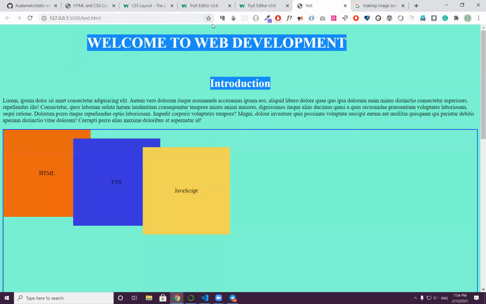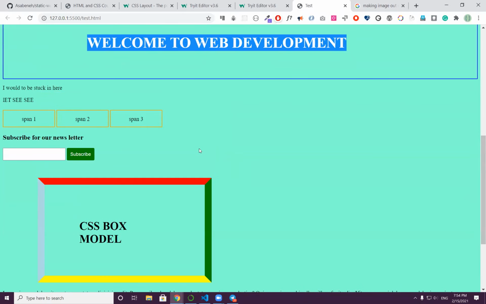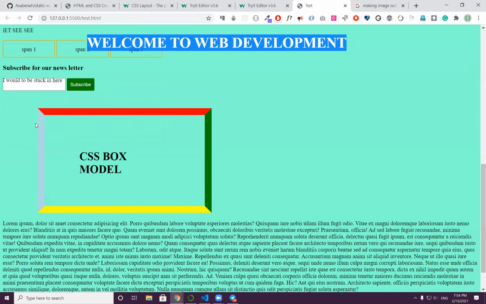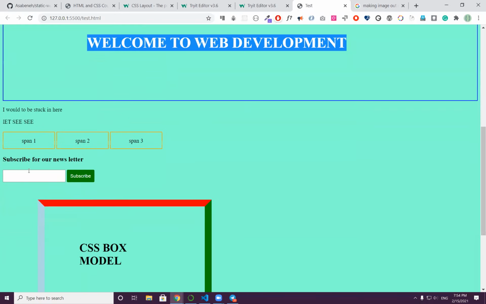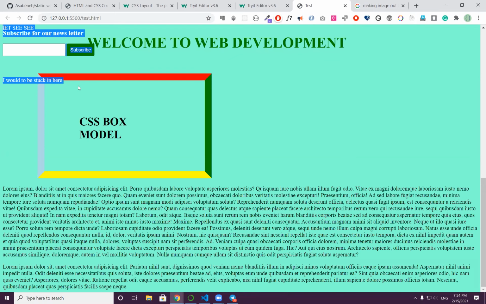And sticky, the last and the crazy one, which was messy somehow. This is a sticky, it is stuck in here, but you notice it when you scroll up to the top. It sticks at the top, and you can make it stick at the top or the bottom or somewhere. For instance, this one is stuck in here.